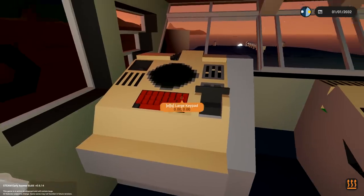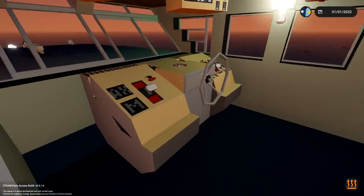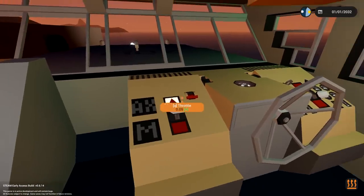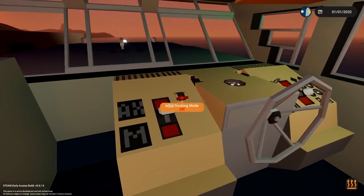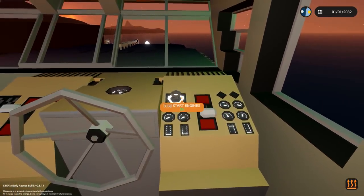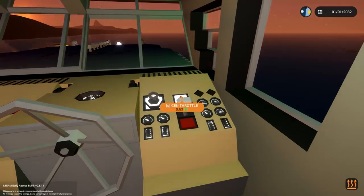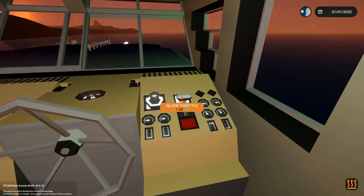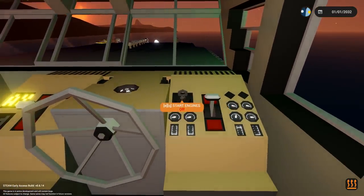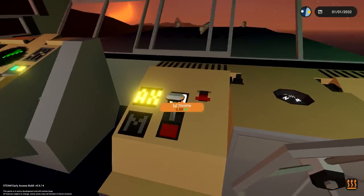There we go. Good. Got a large keypad. We got a radar. All right. Cool. That's awesome. What have we got right here? We got a throttle. What is that? Docking mode. Oh, yo. That's cool. All right. Generator. Let's go ahead and start engines. And we'll go ahead and turn this up. There we go. Beautiful. That's good. I think it's a diesel electric, but it might not be. I don't really know. There we go.